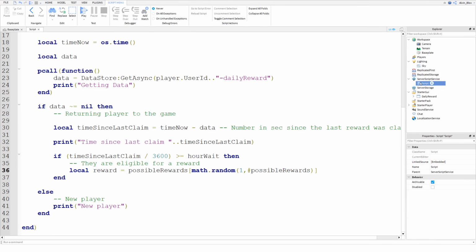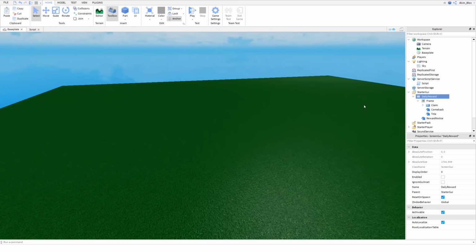So a server script can't access a player's GUI. So we have to use a remote event, and we then fire that event in replicated storage, which the server and client can both see. In the player's GUI, as we can't access it from the server, we can add some code which will be replicated to that player's GUI, so that we can pick up that request from the remote event whenever we fire it from the server, and we can show the GUI. We'll tell the local script which we're going to make to actually show that GUI, so that we can say that it's time for a reward, and they can then click claim, and we'll do the same thing, just going the other way.